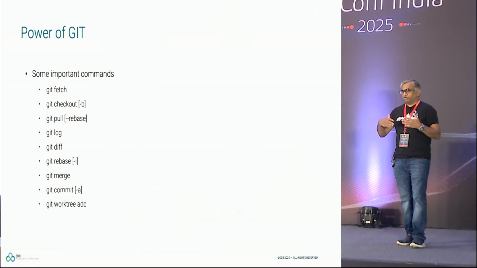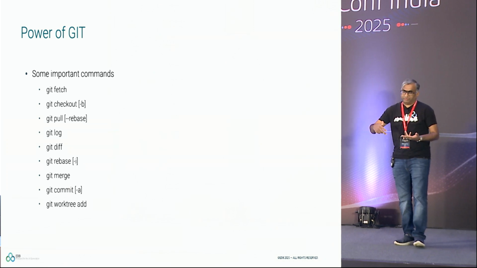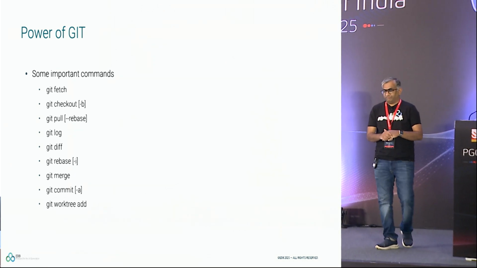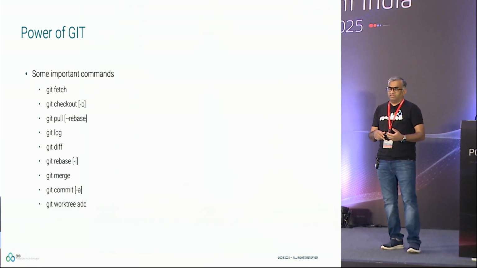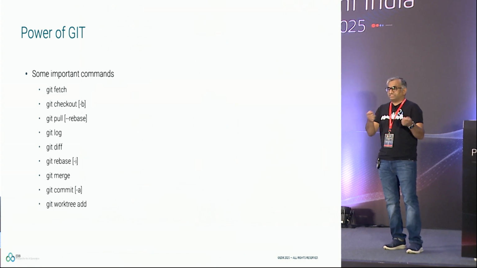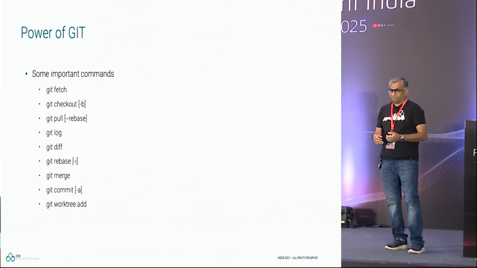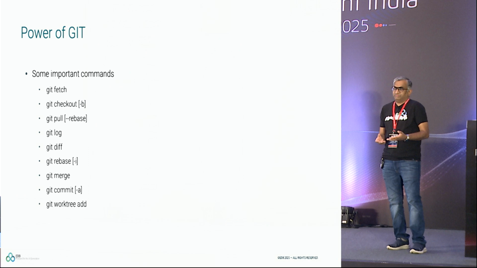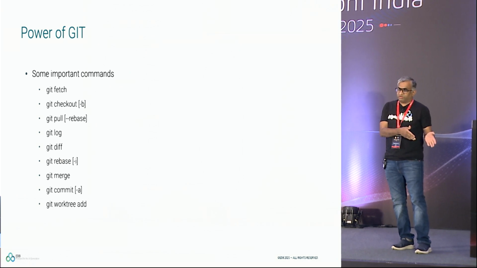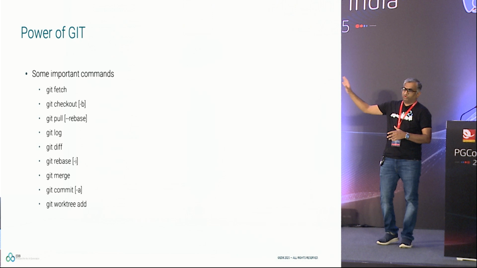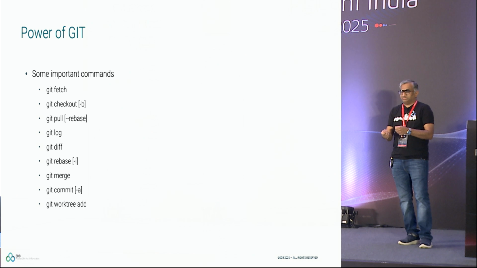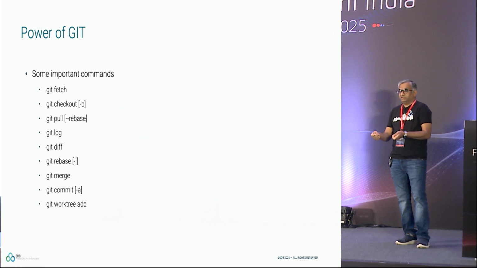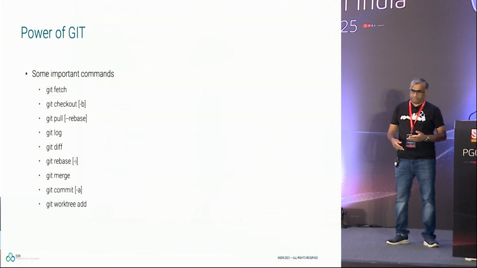Git fetch, when you want to obtain new changes from the upstream repository, or git checkout to create a new branch for your own work, or because instead of Postgres master, you are interested in working on, say, release 17 version of Postgres. It could be for your work reason, or because that's where your interest is, and you don't really want to look into a branch which is under active development, and where your change can break something, but so can something else that's being developed, right?